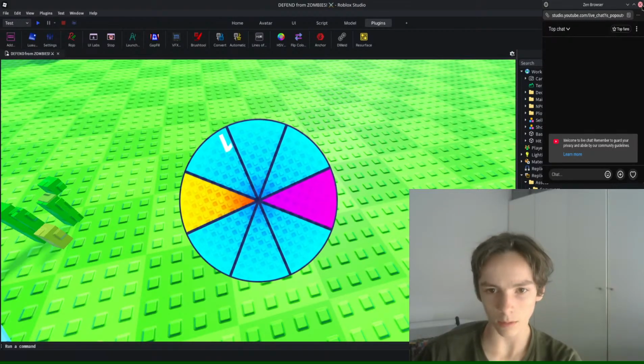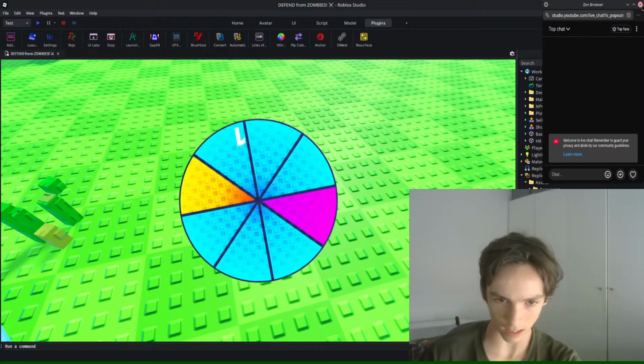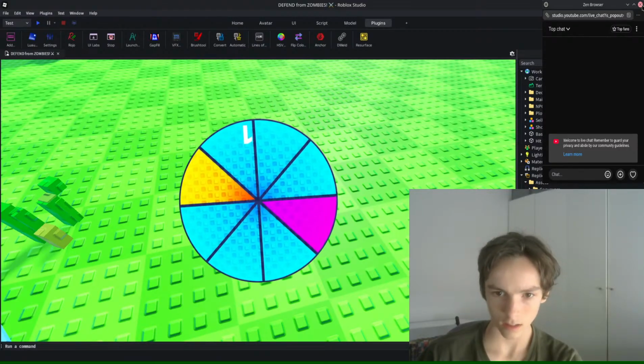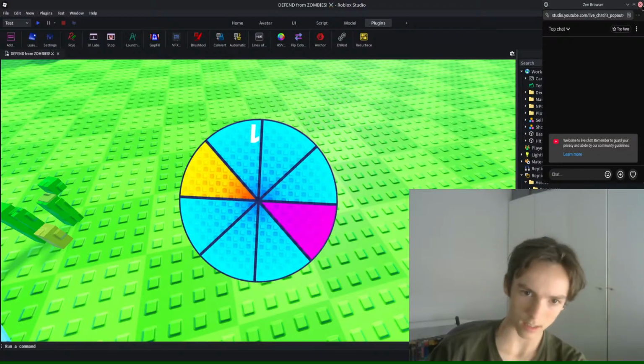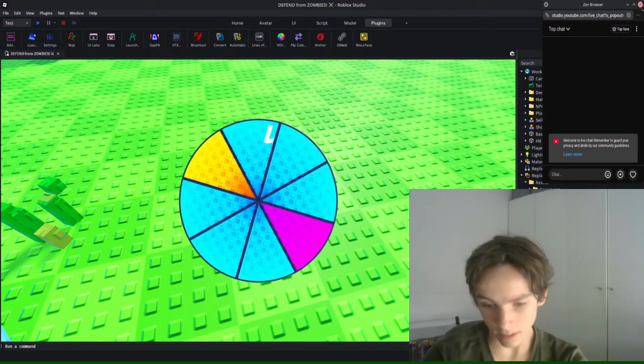From point A to point B, I'd say it looks like it's roughly 228 pixels. So that means that 116.